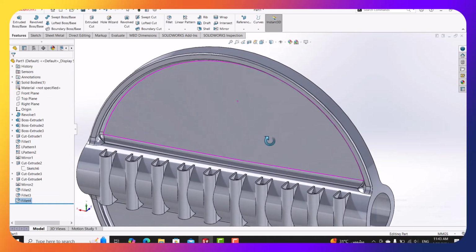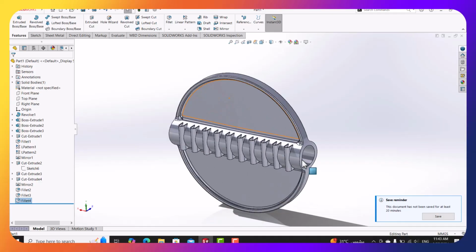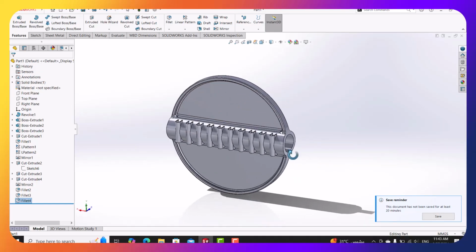Great. Now our model is maybe completely finished. We're gonna check our views now, so don't worry about it. We're gonna verify our solution. This job needs to be so accurate and precise to avoid any mistakes while manufacturing your model.